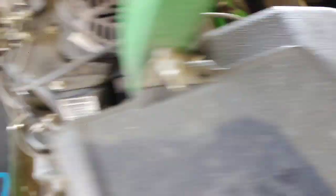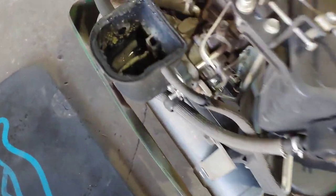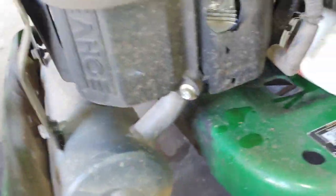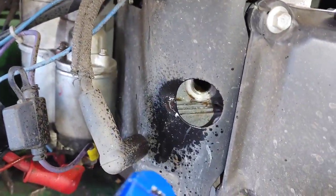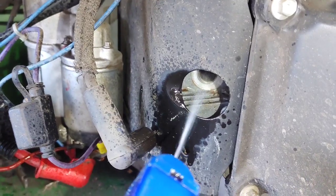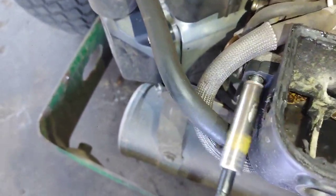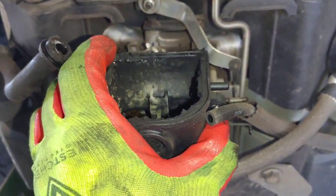I've installed a new battery and it's time to try to get this engine started. I removed the top half of the broken air filter housing and there's a lot of dirty gunk — I don't want that getting into the carburetor while cranking. I'm going to spray some WD-40 into both cylinders to start displacing the water. After cleaning the water out of the carburetor and clearing that gunk from the intake, I'll crank everything over before putting the spark plugs back in.